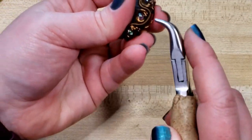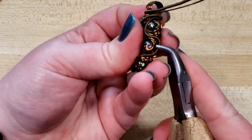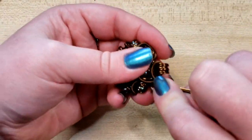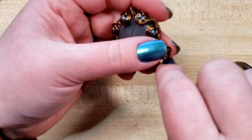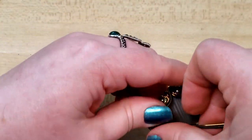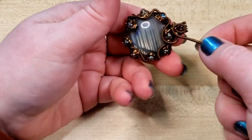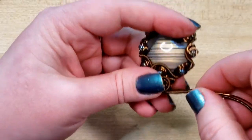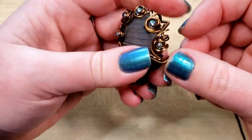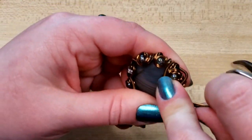And these wires are poking up a little funny. That's not what I'm going for, so I am going to push it kind of towards the back. Just smushing. When in doubt, smush it out. And I'm going to add just a little spiral up here on the bail. And then I'm going to come down this way. And now we can start building up around.